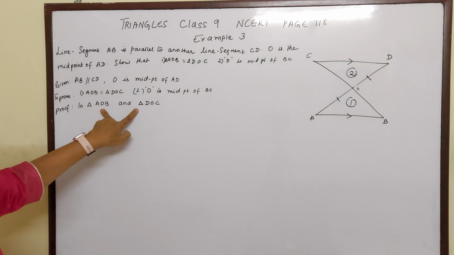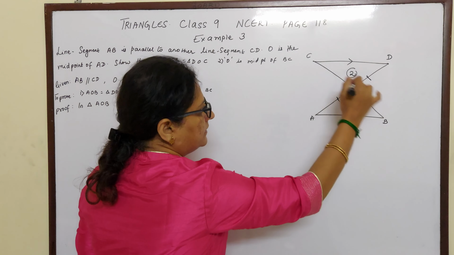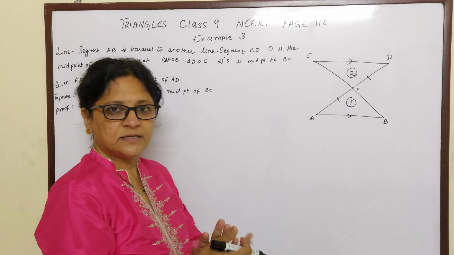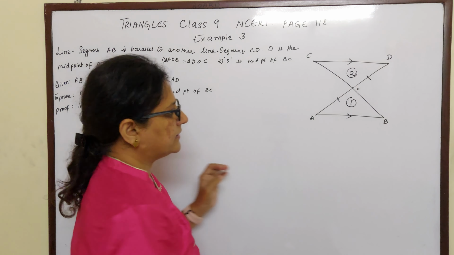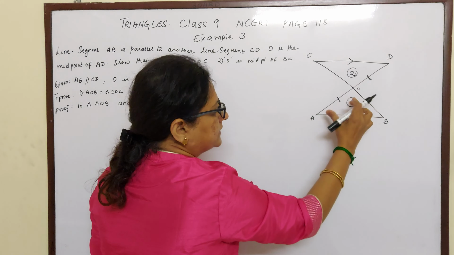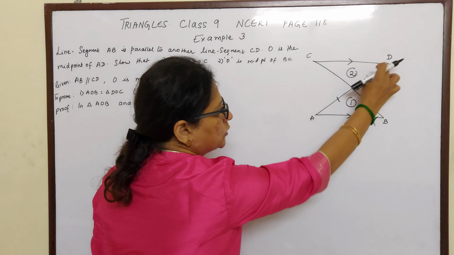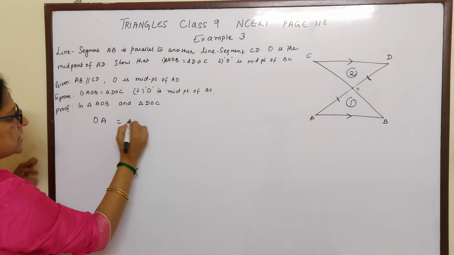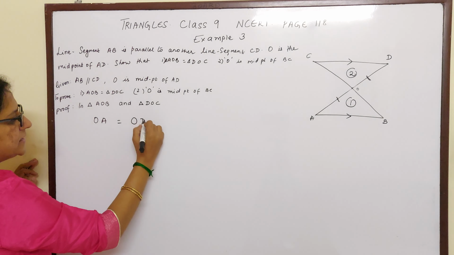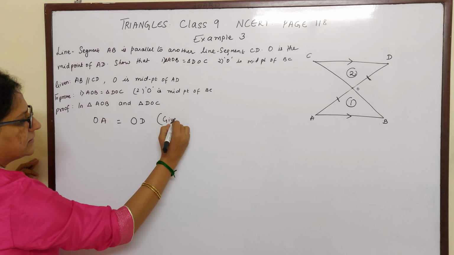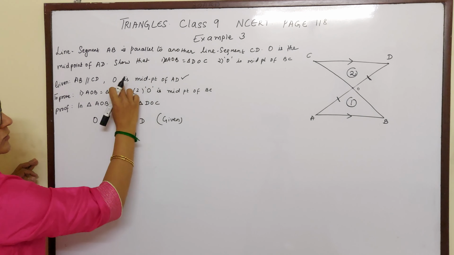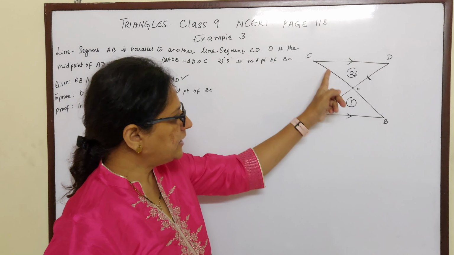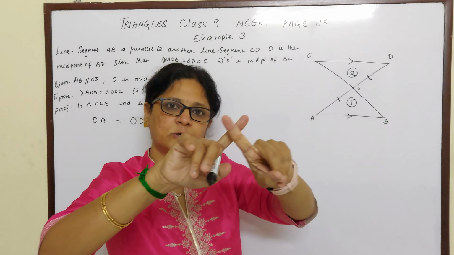Now I've taken these two triangles, triangle AOB and DOC. So whatever is printed in the sum, first we will write that. This is printed. So that means OA is equal to OD. I am starting from the midpoint, so OA, here also I'll start from O only. OA is equal to OD, it is given. So I will write it is given, O is midpoint.